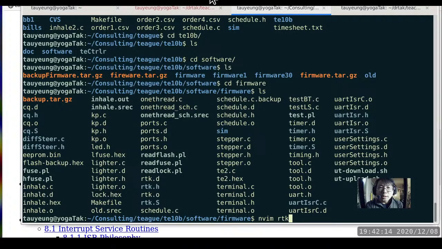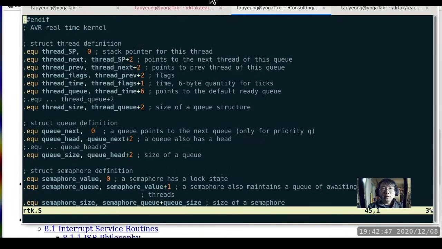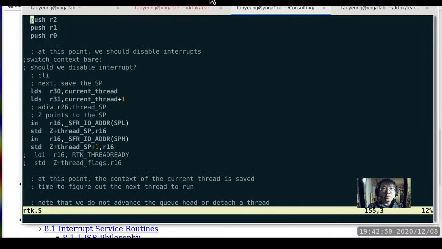All right, so here we've got rtk.S. This extension, uppercase S, is a standardized extension in Linux that signifies that the file is written in assembly, and because it's an uppercase S and not a lowercase s, that means it's supposed to go through the preprocessor as well. So macros would actually work in this file. And you can even see that the comment is very much the same as in C. But the rest of this program is written all in assembly.